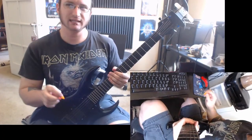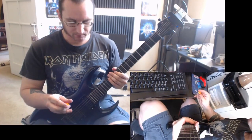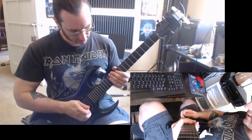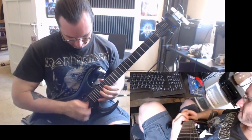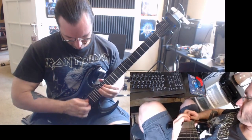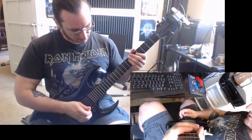I want to say the pointier edge has a sharper attack. The not as pointy edge, I kind of feel like the less pointy edge has a little bit more control.